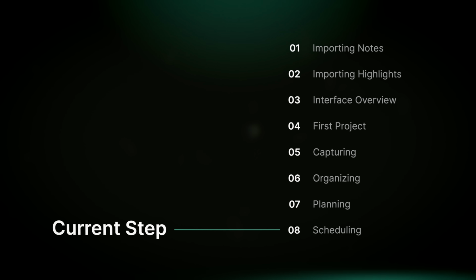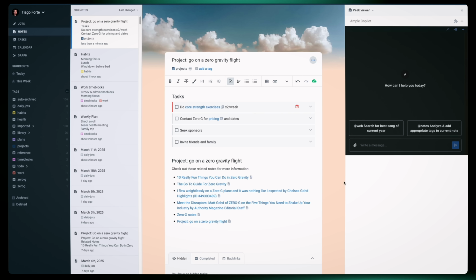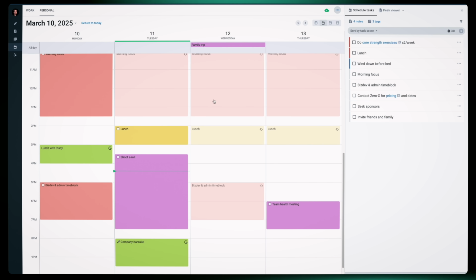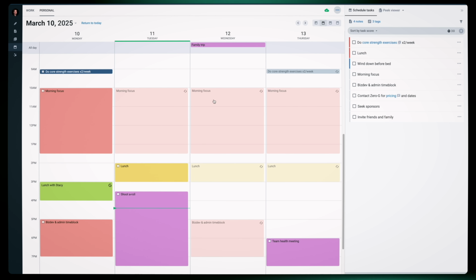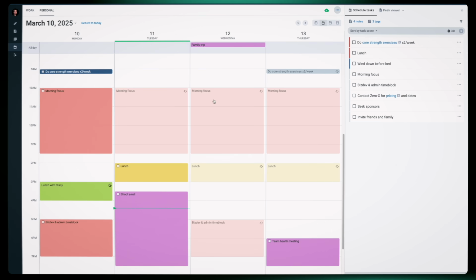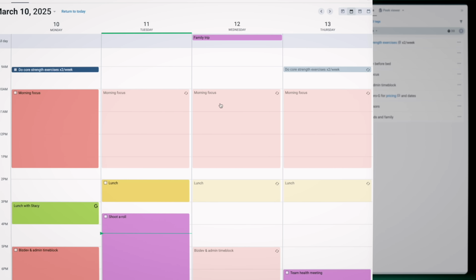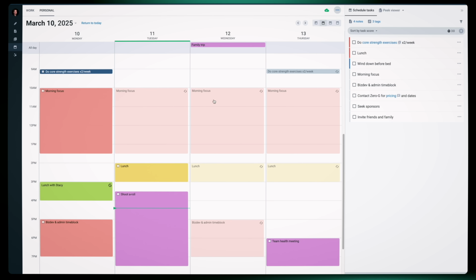It's time for the scheduling phase. To do that, I will head into the calendar on the left-hand side here. And what you're seeing here is pretty powerful. Normally, a to-do list app would be in one place and a calendar app would be somewhere else. And you'd have to constantly navigate and copy and paste and synchronize between them. But really, they're closely related. What you want to do on the right and when you want to do it on the left. You'll notice that my Amplenote calendar is already synced with Google Calendar, which you can do in account settings.